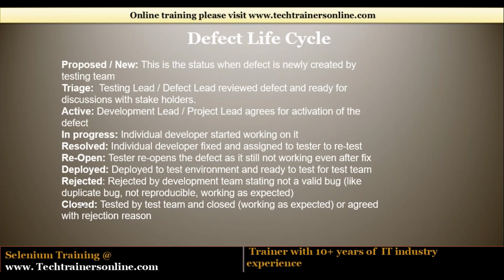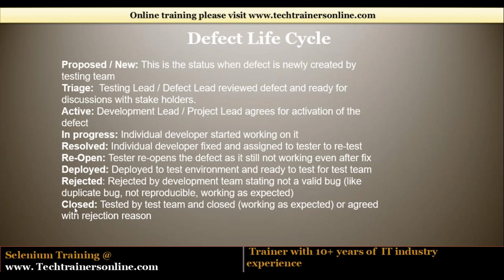It can be a duplicate also. Like Ankit and Dhanashree both raised the same defect with different IDs, right? So I can keep one defect active and mark another as a duplicate and reject it. And it may not be reproducible. In the example of the user ID and password where she raised a defect that it is not allowing login, it's not reproducible for other users. So I can straight away reject it. The other users are working as expected. So when the developer is rejecting your defect, it can go to closed status.